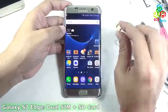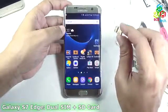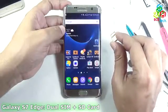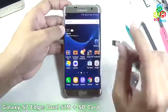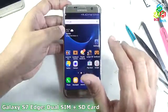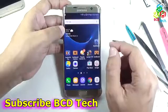With the help of this type of customization, I can easily install two SIMs and an SD card directly in this phone. Now the storage of my phone is increased twofold. Similarly, I can increase the storage of this phone manifold with the help of the new micro SD cards in the market. Now I can store many more videos and much more data in this phone. By this method, I can increase the internal storage of this phone without compromising the dual SIM capability. So I think this video will help you to install two SIMs and an SD card simultaneously in this phone. Now this completes this part of the video.